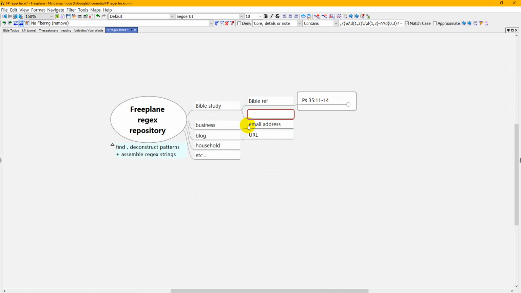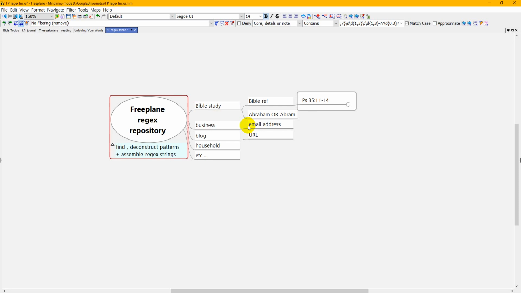I might be looking for, as an example, Abraham, whose first name, or his original name, was Abram. So if I want to find that person in the Bible without having to do two separate searches, I can use regular expression.